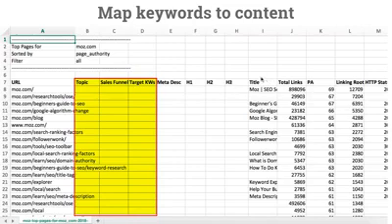Let's say you come up with a great page title for a page and then you change it the next day and then 2 days later you change it again because you keep coming up with something better and better. It can get a little confusing to the search engine, especially because that's a strong signal to the search engine as to what your page is about. So when you're in the working phase of optimization, work on these elements outside of your content management system. But you want to start by filling in columns B, C, and D, which is your topic, sales funnel, and target keywords for each page.